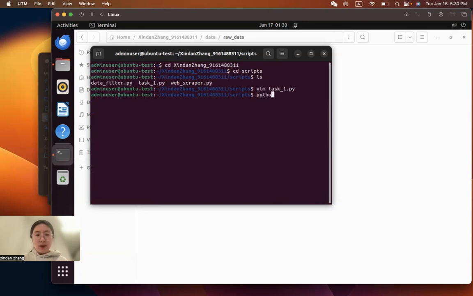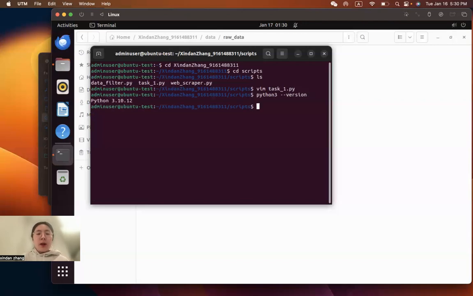So I use Python 3. Firstly, we need to check the Python version and the pip version, because it is an important first step for running the script.